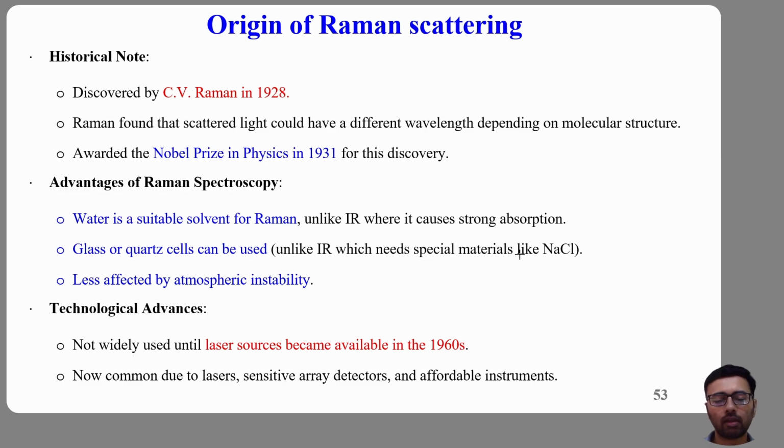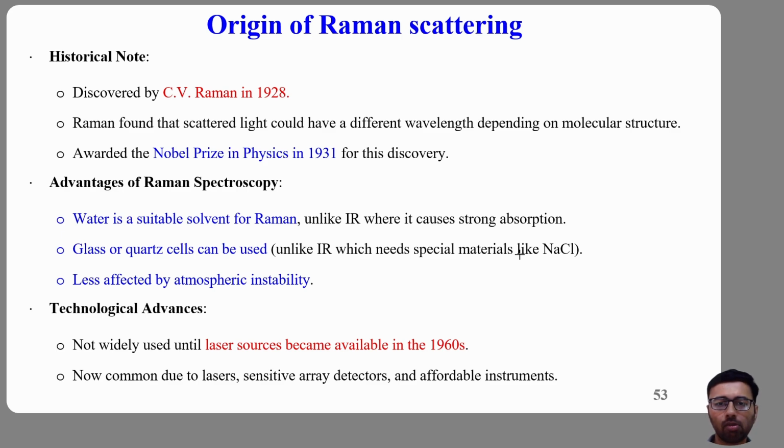Now here is an extremely important point. Not all molecular vibrations are visible in IR spectroscopy, and not all are visible in Raman spectroscopy. The two techniques obey different quantum mechanical selection rules. For a vibration to be IR active, it must involve a change in dipole moment. For a vibration to be Raman active, it must involve a change in polarizability. This means some vibrational modes invisible in IR become highly visible in Raman and vice versa.